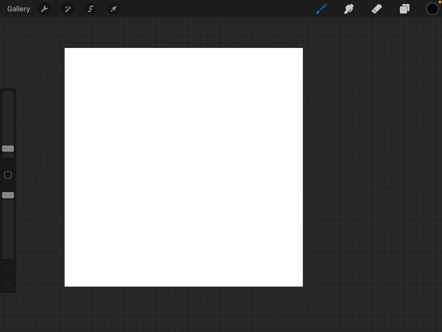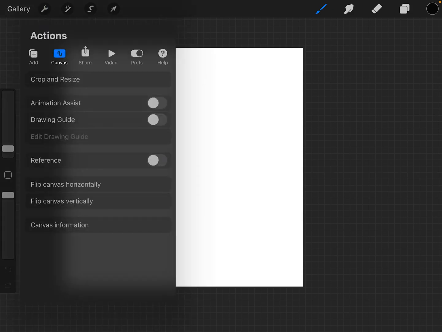In this tutorial, we're going to show how we can use the canvas resize and the layer select and clear in order to create an embossed effect for your letterhead on your stationery. First thing we're going to do is resize our canvas to standard printer size, which is 8.5 by 11.